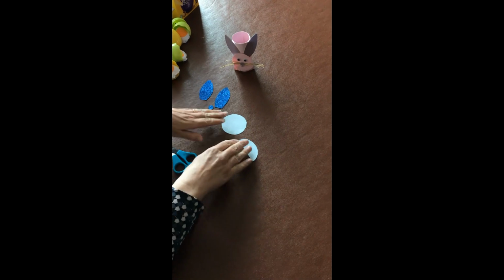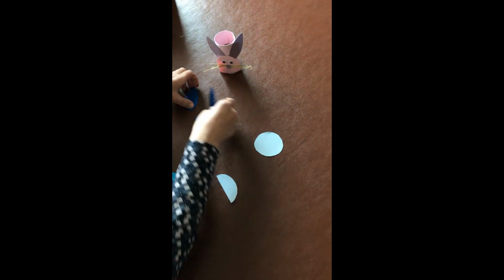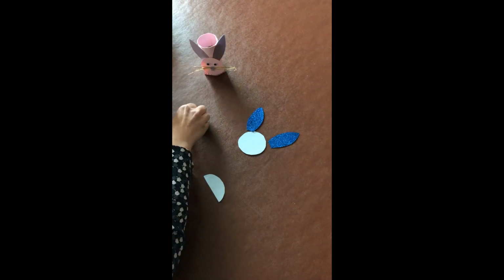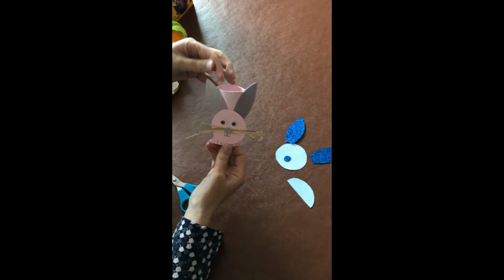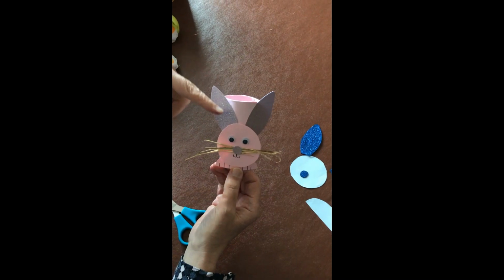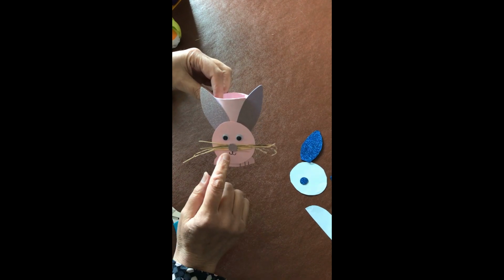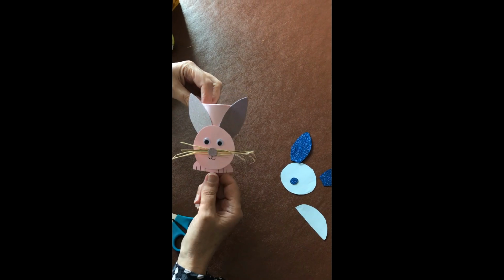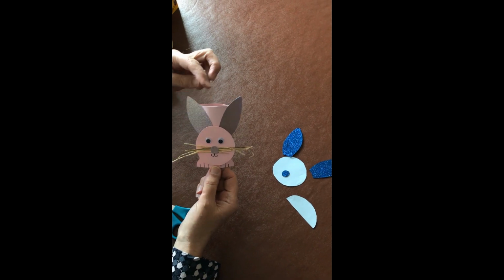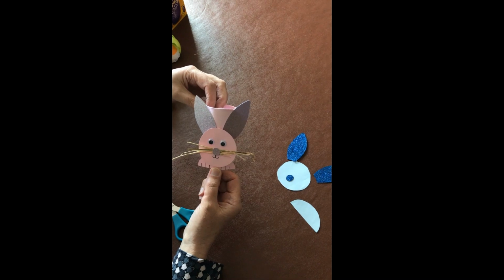So we now have our rabbit's face, our rabbit's ears, a button nose and some feet. And you can see on the one we've made already, we've got some contrasting ears and a matching nose, and we've got a face and some feet that match the background, but you can do anything you want. Make it a jazzy rabbit.